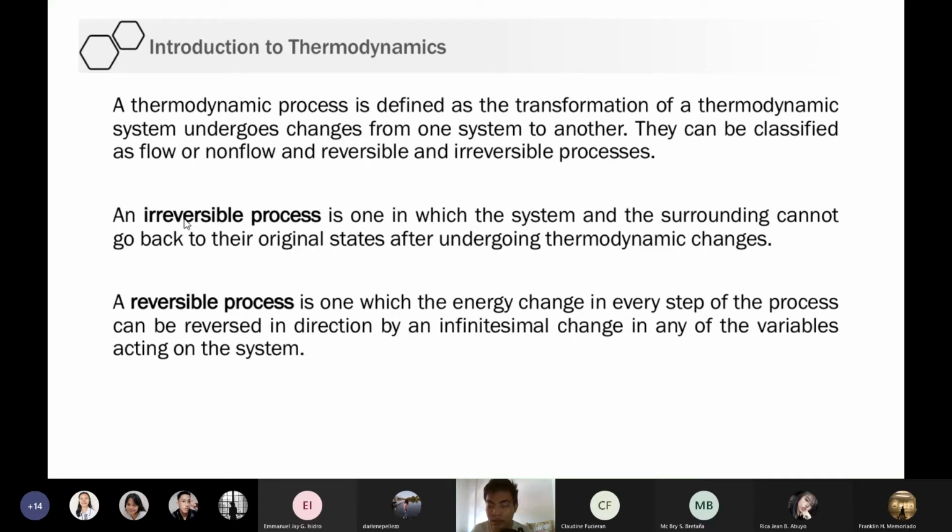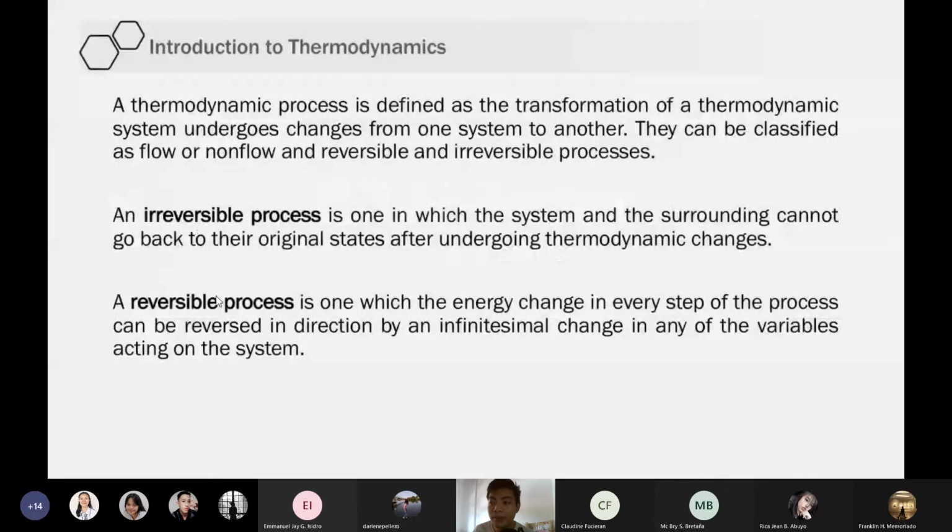So, ito yung mga biglaang pangyayari sa system na hindi na siya nakapag-adjust. Nagulantang yung system. So, ibig sabihin, hindi na siya babalik sa dating form niya. So, irreversible process 'yan. And then reversible process, pag sinabi namang reversible process, ibig sabihin ito yung mga dahan-dahan lang. So dahan-dahan lang yung process from one point to the other point, and pwede bumalik 'yan. Mag-back and forth siya. Okay lang 'yan. So that's the reversible process.